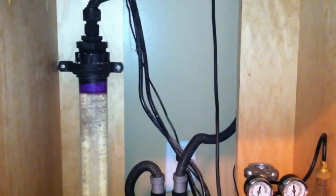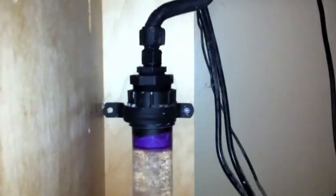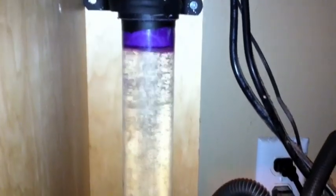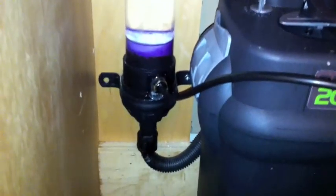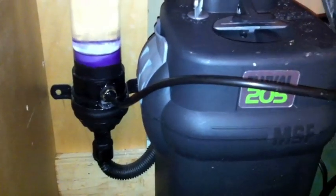I'm going to show you how I made an inline with the filter CO2 reactor. I took my ideas from a variety of places and put them all together, and this is what I came up with. It's been functioning for a couple of years now, no leaks, and fantastic results.